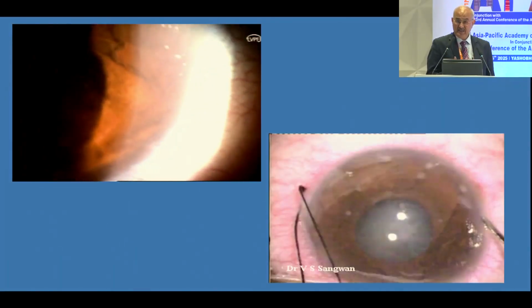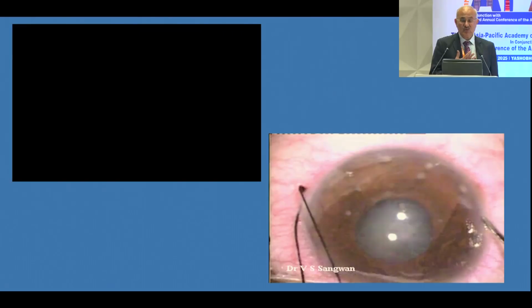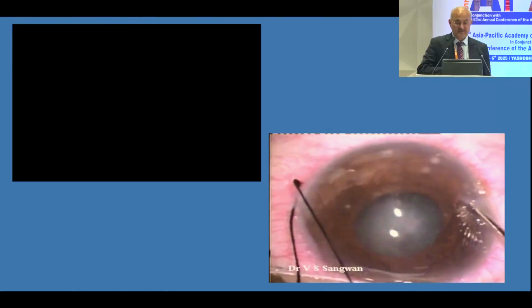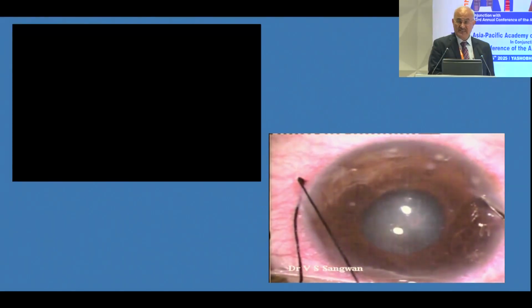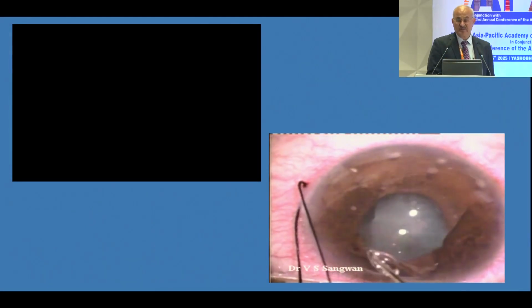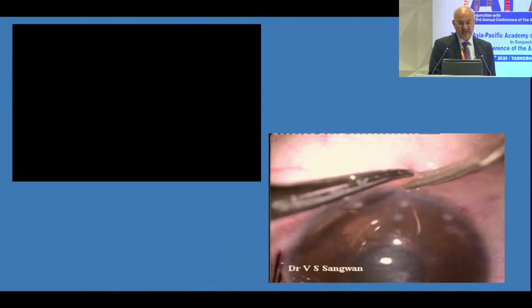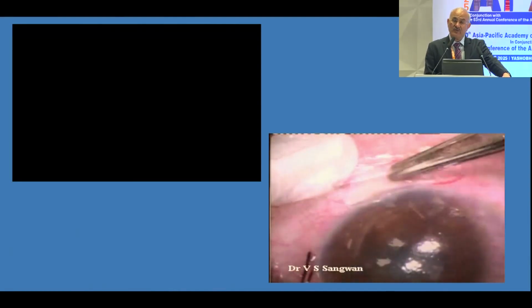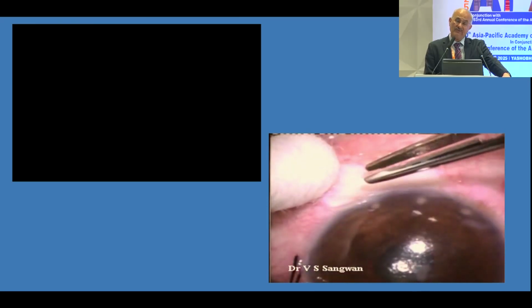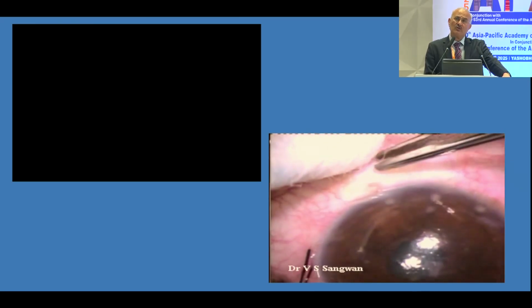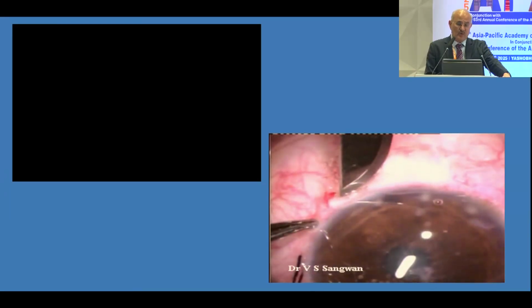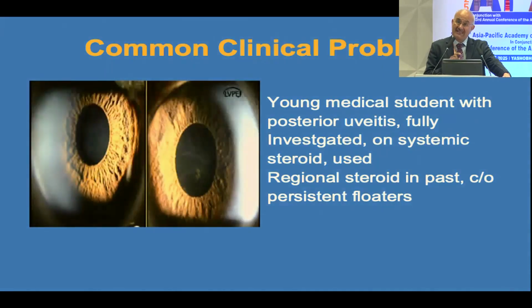So you have to communicate, you have to convince, but she says, doctor, I want proof that it is not a cancer. So we did it, knowing fully well that it was not justified, but because the patient's conviction was very strong, she underwent this iris biopsy, and that proved what our clinical diagnosis was. So sometimes you may have to listen to what is important to the patient. I could have told her that there is no point doing all that. She would go somewhere else and get it done, because that is what is bothering her. So it's important to address the patient, not just the eye problem.